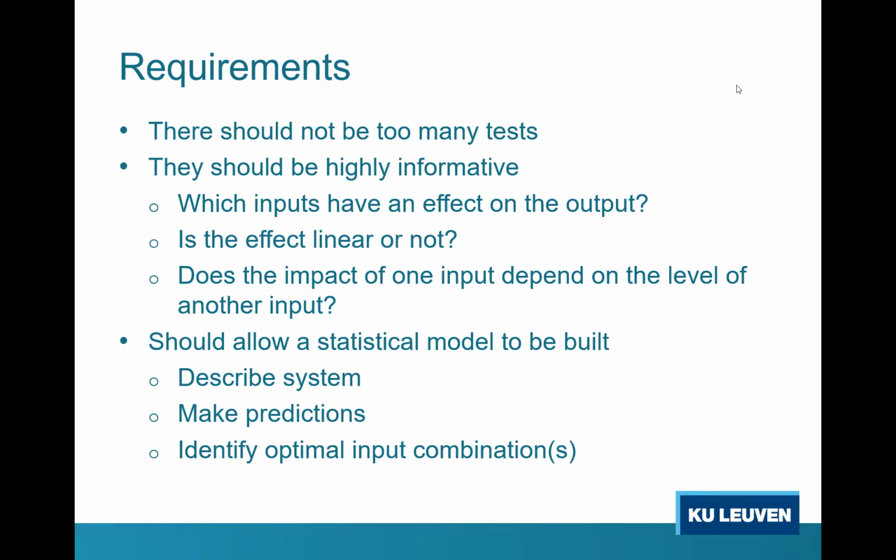And once we are able to make predictions with our model, we can also exploit the model to identify optimal combinations of x's, optimal input combinations, so that we can get the desired outputs at the end of the day. So that's more or less, in plain English, what experimental design or design of experiments is about.